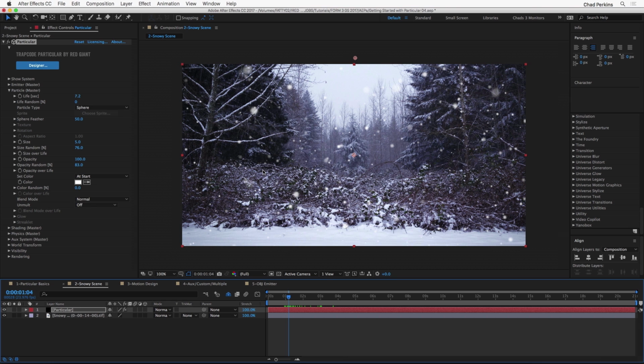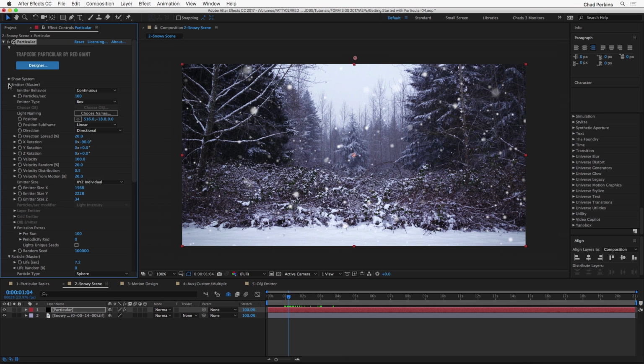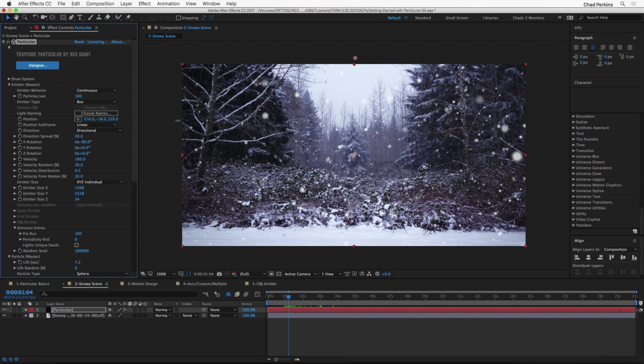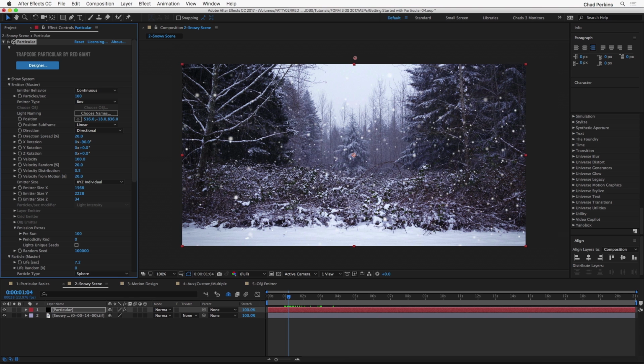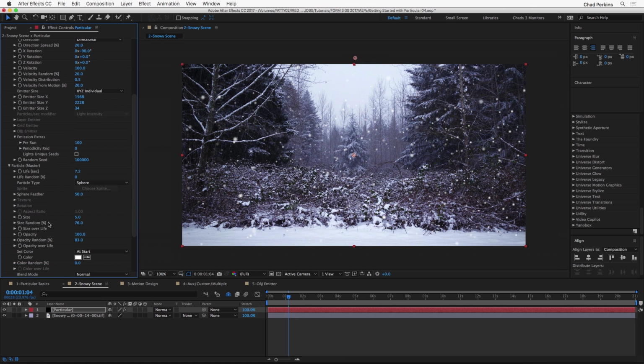The particles are a little big. And actually what I think I'm going to do is go to the emitter and adjust the position of these. I'm going to push these back because it doesn't look like there's any particles back here. So I'm going to increase the Z value and push these back. Looking pretty good. And I might go down to my size now and take these down to, let's say 4, maybe even 3.